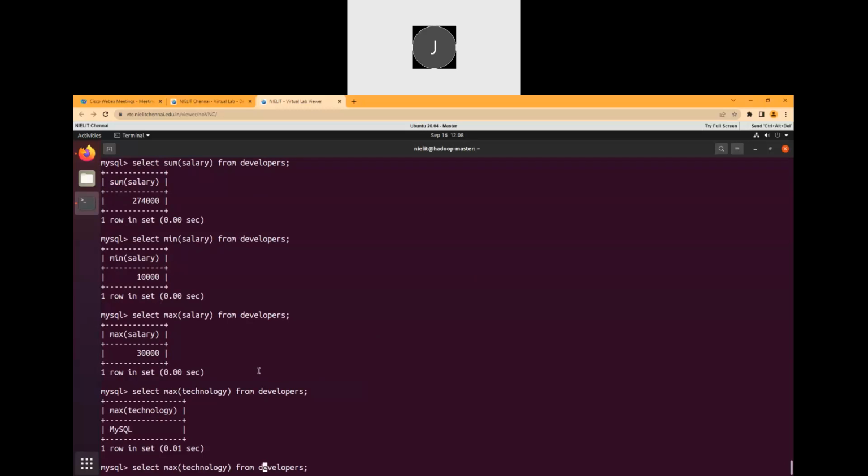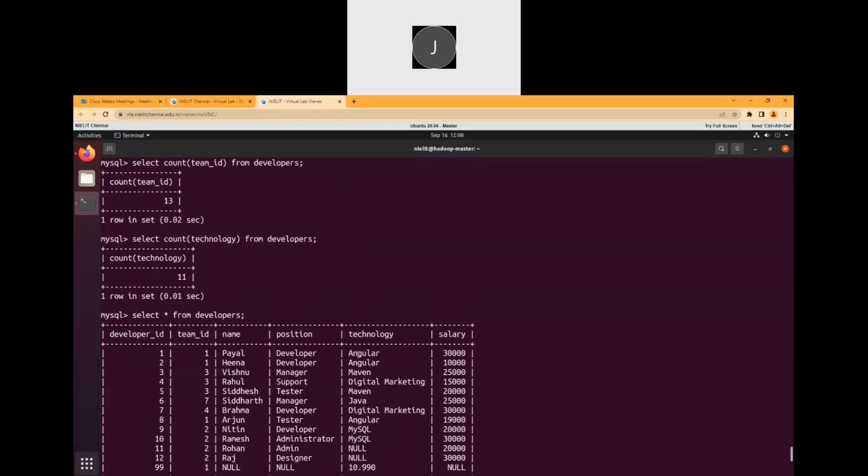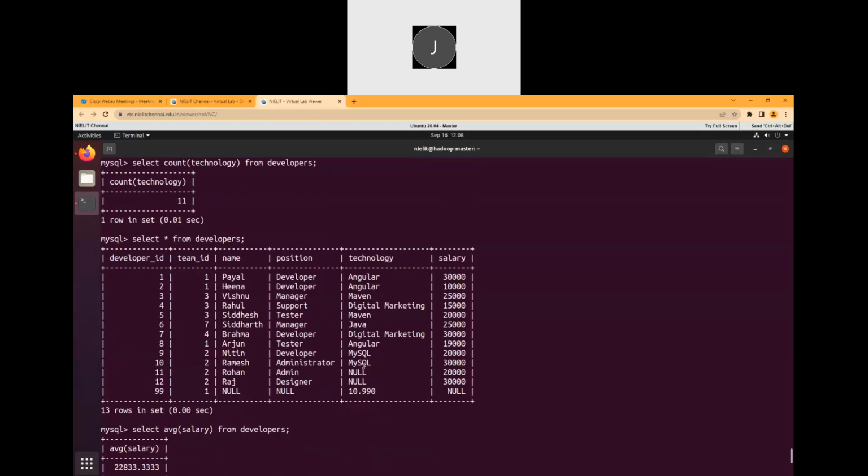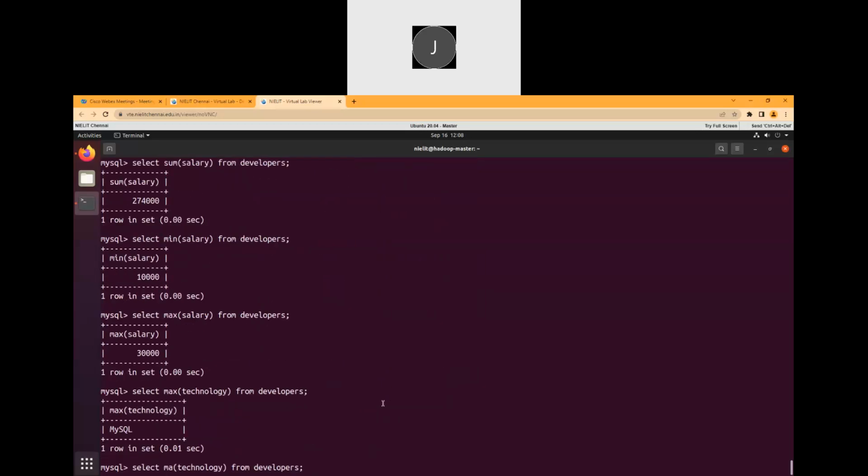If I give min in the alphabet, okay, A, B, C, D. Okay, M is the last one. If I give minimum, A it will give, I think. Minimum of technologies. Minimum it is giving. Okay, number is there. So number it is giving as the minimum value for the technology field.